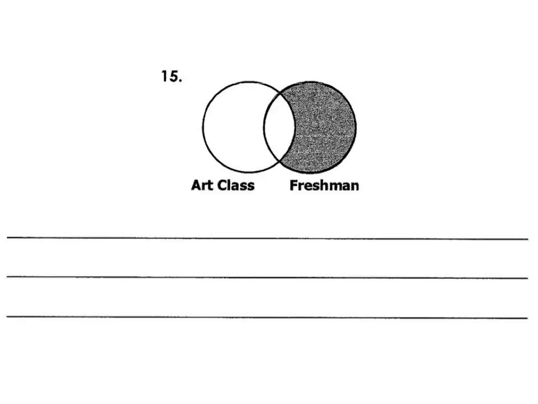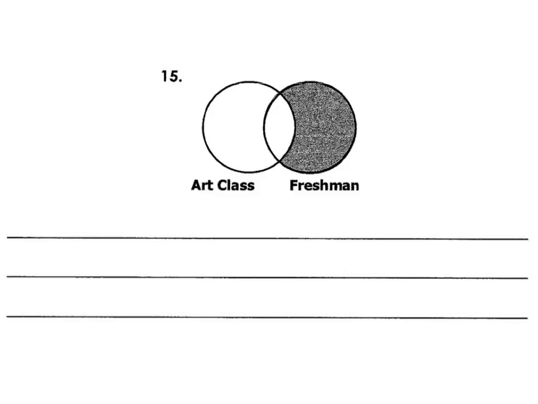All right, now number 15 is a little bit trickier, because we have to look at the shaded region. So here we've got a circle representing people who are in art class and a circle representing people who are freshmen. And there are some people who are both freshmen and take art class, but the part that's shaded is the people who are freshmen and do not take an art class, because none of the art class is shaded in. So the region that is specifically indicated in this Venn diagram would be this one right here, and this would be the people who are freshmen and do not take an art class.